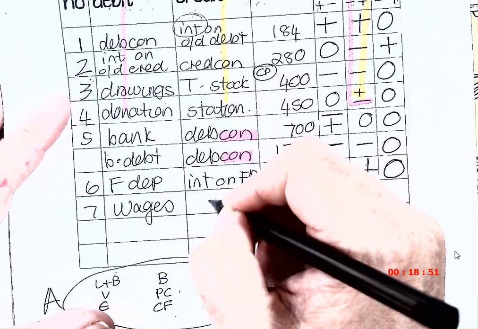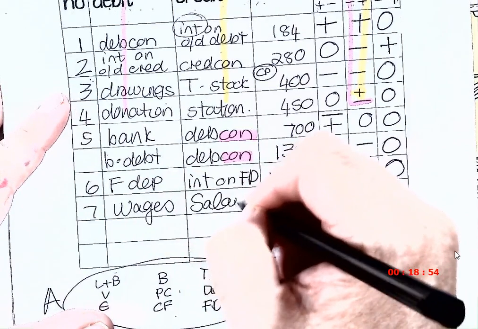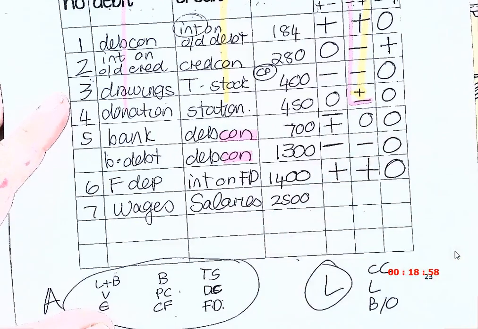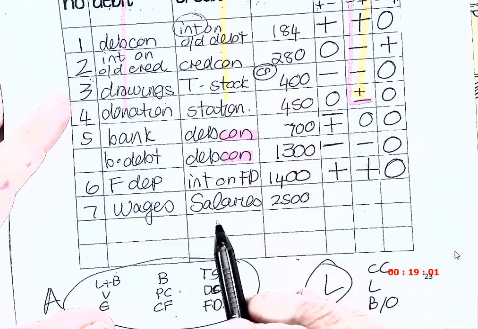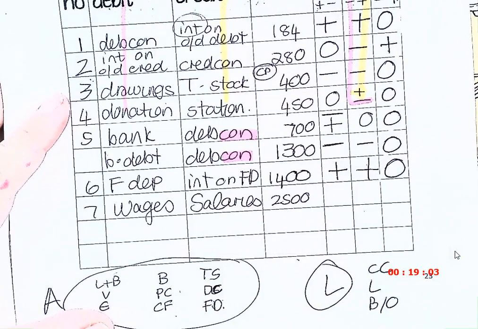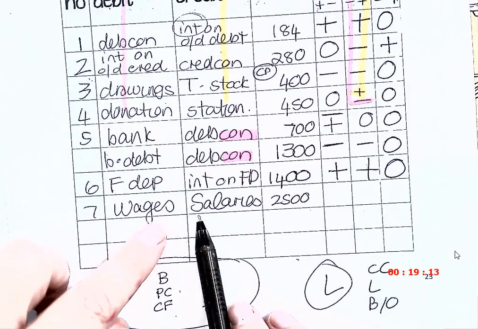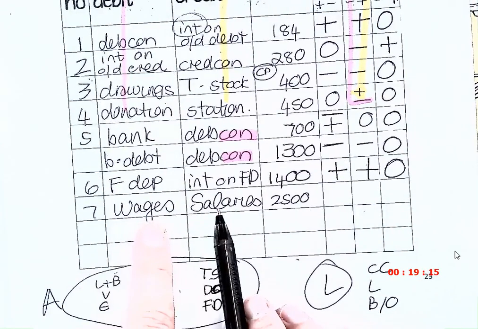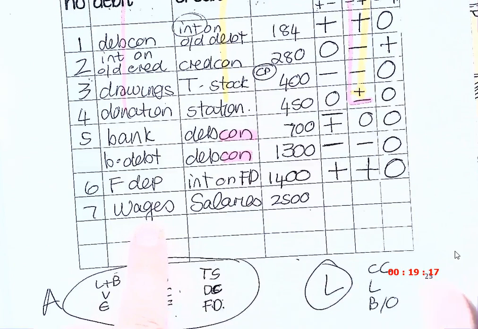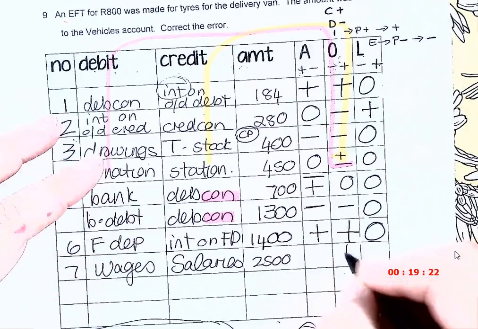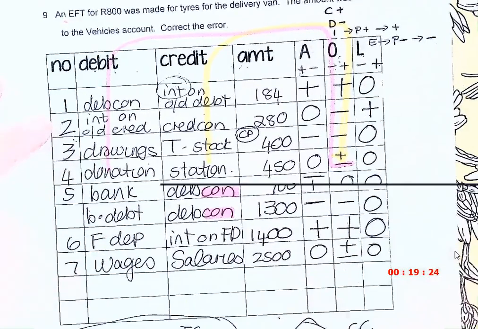salaries. And by the way, what's the difference between them? Salaries is monthly and wages is weekly. Salaries is a fixed amount. Wages is determined by the hours you work or by the jobs you finished. Okay, that's the difference. So now I see both of them are owner's equity. And there's only two signs in owner's equity, so I'm going to use both. Plus, minus. Or minus, plus.